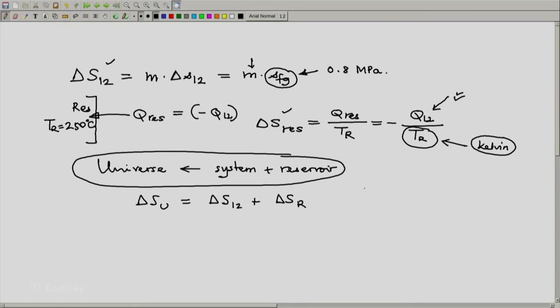When you substitute and calculate this check, is this greater than 0? You will find that it is greater than 0 and I will leave it to you as a guess to determine what is the cause of this change in the entropy of the universe. If it is greater than 0 that means it is a possible irreversible process. Thank you.